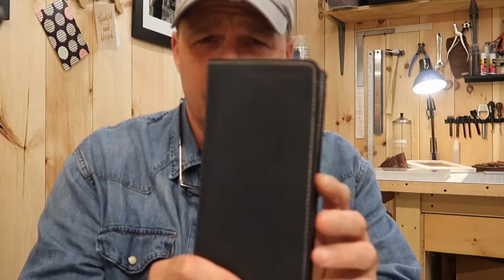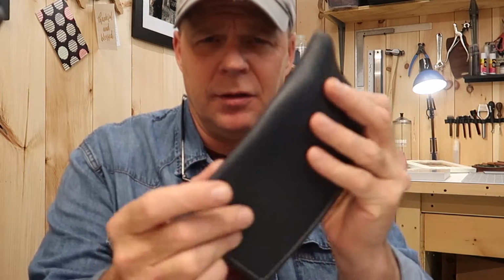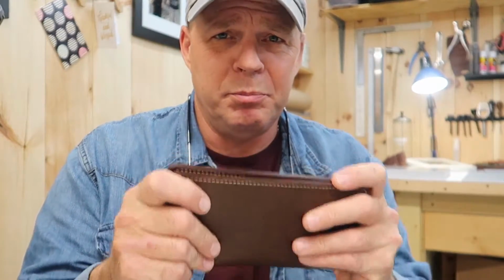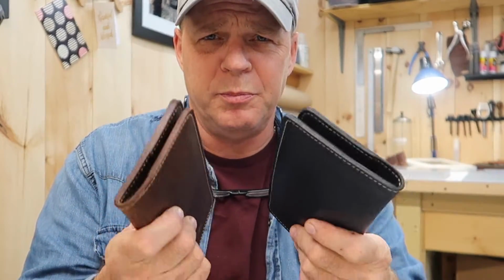So this is the Wickett and Craig navy blue, and this one just feels, I mean, look at it, it's just so soft. This is 3.5, 4 ounces, but this is chrome tan, and it's much beefier. You can feel the difference in these two pieces.